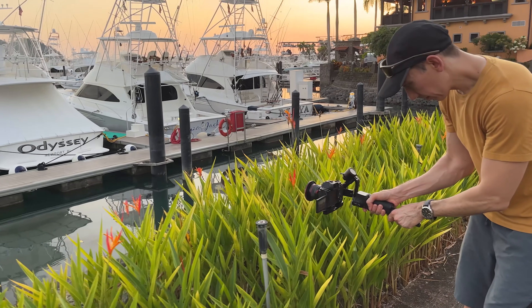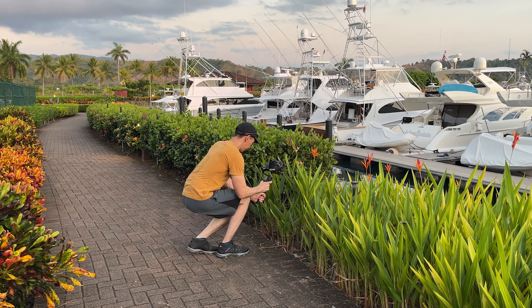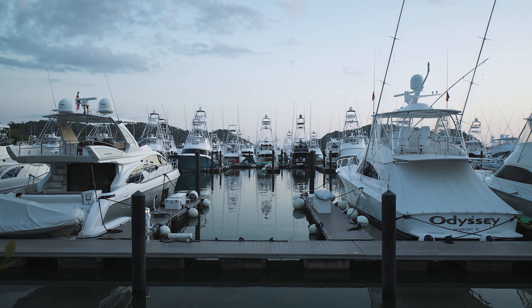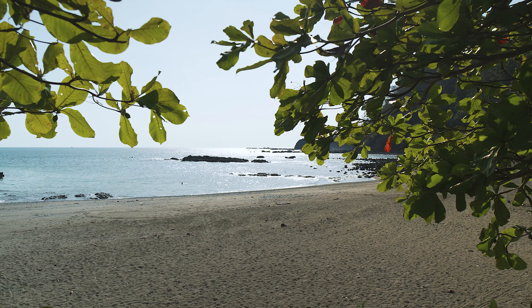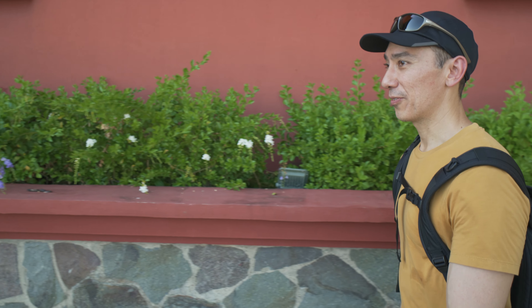The last thing I want to share is not actually a movement but a tip. If you add some kind of foreground when you're filming it will add a lot of value to your videos, even with a simple movement. Those plants are creating a nice element in front of the camera and this creates a more engaging video. In most cases when using a foreground, set your camera to manual focus instead of auto focus so the camera doesn't get confused on what to focus on. If you are filming someone and your camera has good eye or face auto focus, you might want to use it.